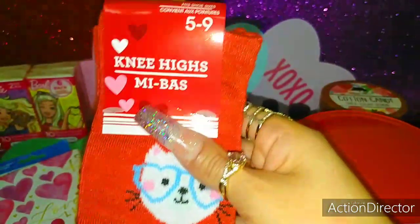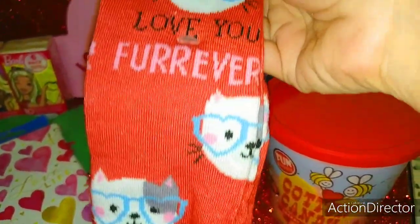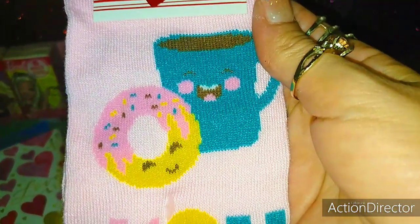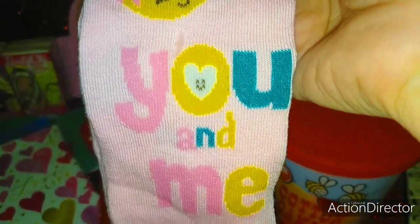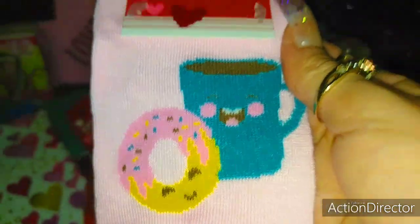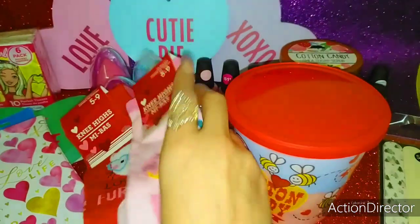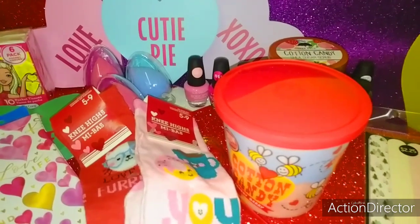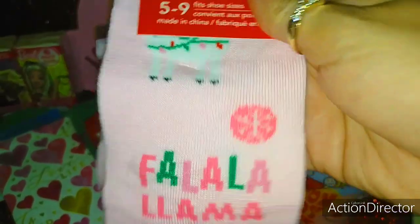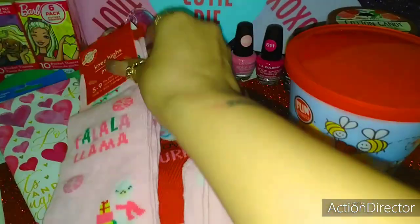Then I found these really pretty knee-high socks — they have kitties all over them with heart glasses, for my daughter. I also picked out for her these gorgeous pink ones with a donut and a hot cocoa cup. She has so many sprinkles, pink frosting, and I love the little cherry cheeks. And then I also have a fa-la-la-la-llama pair — there's the llama right there, so cute — with a snowflake. I like the green and pink together, very festive. Nice, comfy knee-high socks.